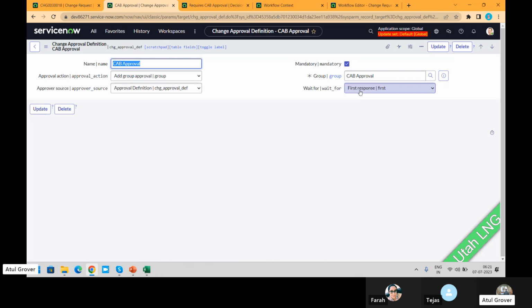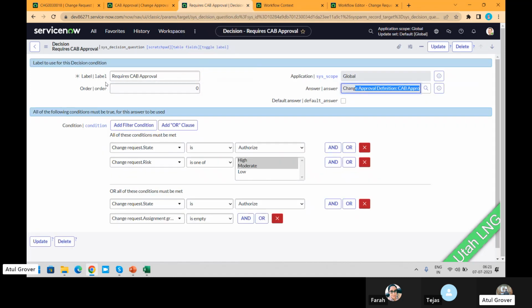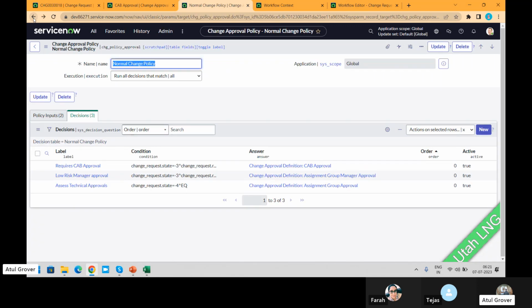It will be added. A question came in one of my exams, I guess, on this part. I forget as well. If you want to add a new approval, where will you add it, in input or decision? You will add it in decision first, and from decision we'll take it to the change approval definition. Sorry, not CAB, the change approval definition. CAB is not the right word.